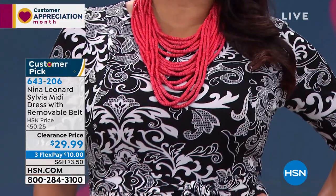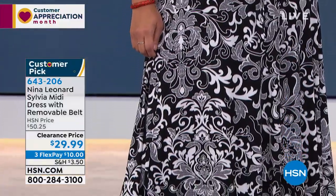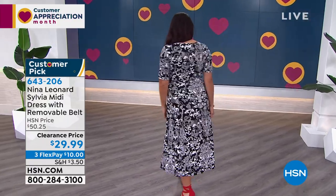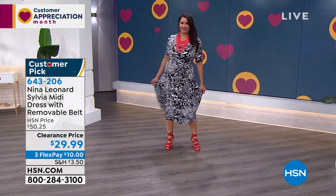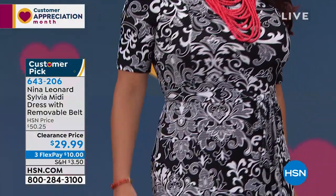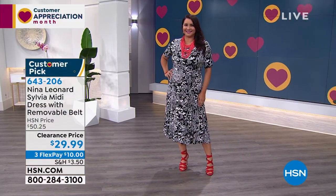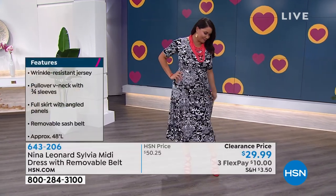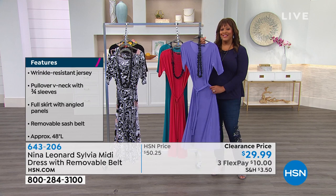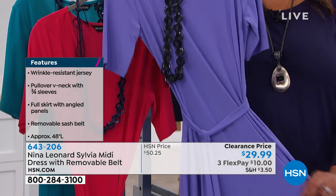It's a go-to dress. You're getting amazing fabric with this one. This fabric is called Miracle Matte Jersey and it's special to the Nina Leonard line — known all over the world. It's a matte jersey fabric that holds its color and resists wrinkles, but Nina Leonard's matte jersey is knit just a little denser, so it's not a cheap, chintzy fabric by any means. It's meant to skim over the curves you already have. This particular dress silhouette is called the Sylvia — named after a woman who called in when this was being shown in Europe. Her name was Sylvia and she said, 'This dress gives me a figure I never knew I had,' because it really does hug you in the right places without constricting or confining you.